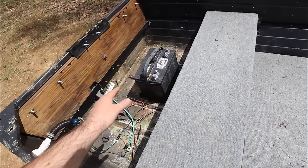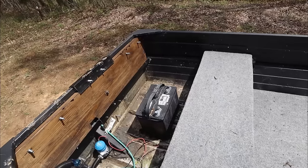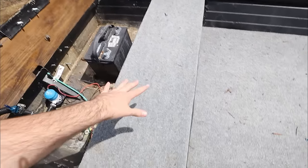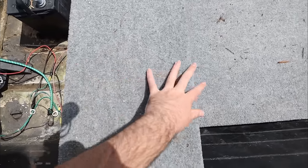I literally took it to town one time after building it, and I didn't secure it down to anything. And as soon as my truck hit like 40 miles an hour, it blew out the back. So instead of the full platform back here, we just went with covering up the seat here.